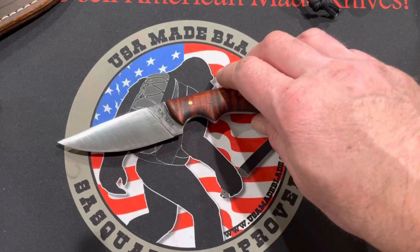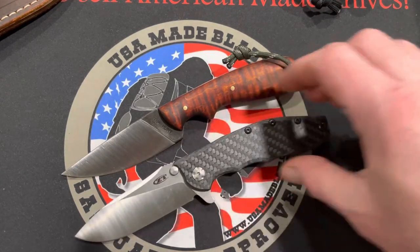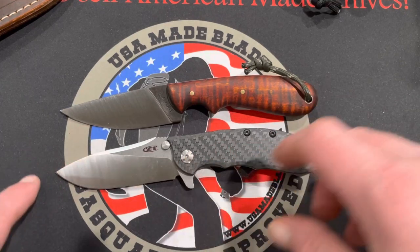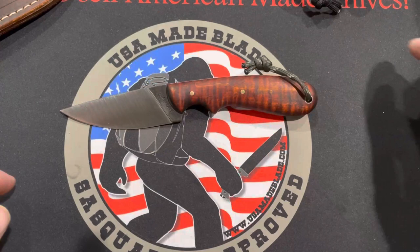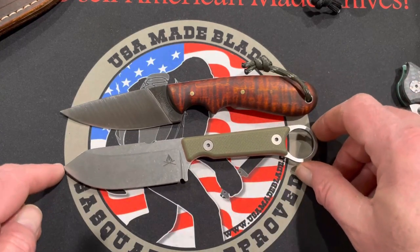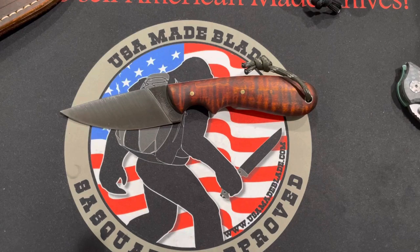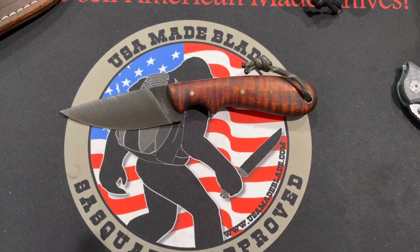We've compared it to the Hedgehog. For those that have never owned one of Todd's knives, we'll throw in a couple other comparisons. Here it is compared to the ZT 0562 CF, which is often considered a lot of people's perfect size everyday carry pocket knife, with that three and a half inch blade and about a five inch handle — and the Quahog's right in that wheelhouse. If you like carrying this but want it in a fixed blade style, the Quahog fits your purpose. We'll also throw in the White River Knives Firecraft 3.5, very similar in size. And we've sold a ton of these, so I thought I'd throw in a ZT 0308 just as a comparison. Hopefully that helps you understand the size of it.